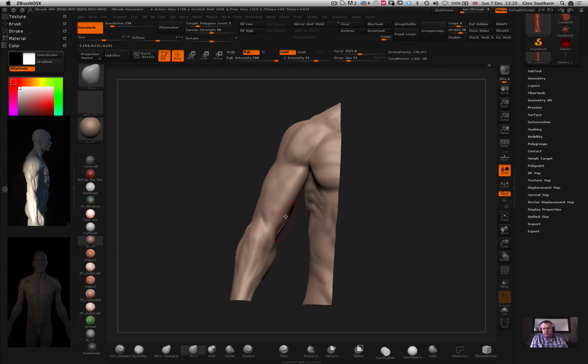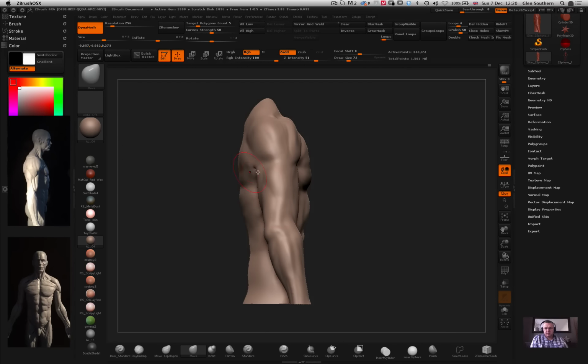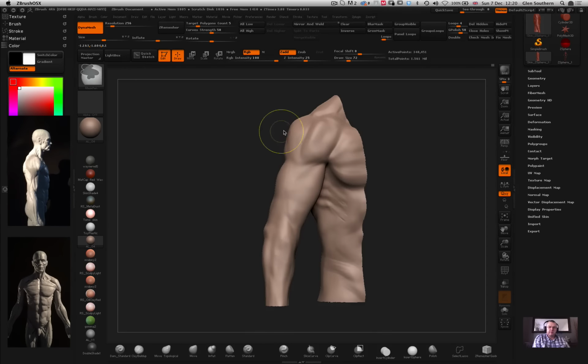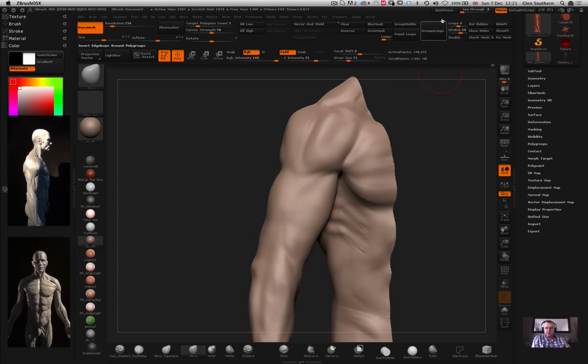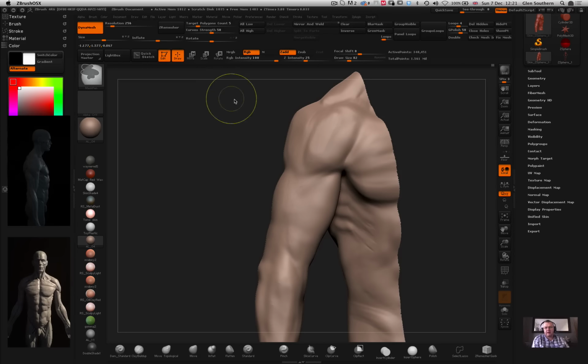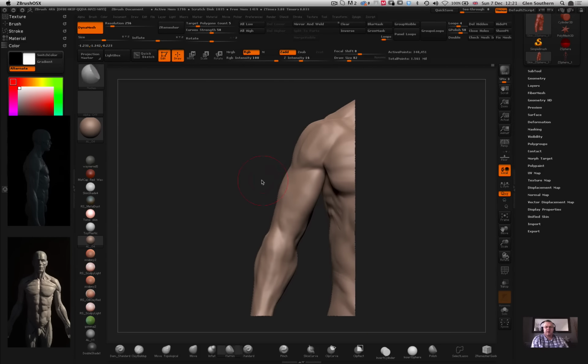So I'm going to keep working this model in a series of videos because it's a great one that started literally from nothing, and it does give you a good indication of how to use the full écorché and the planar. I'll just do a quick save because I'd like to keep it at this stage, but it would be lovely to knock this back to planar and keep that as a planar reference model, so you can see what I'm doing there. I'm just planing off as I would for the planar model, so we might get to that stage later on. But that's the laying down of the muscles in the arm.